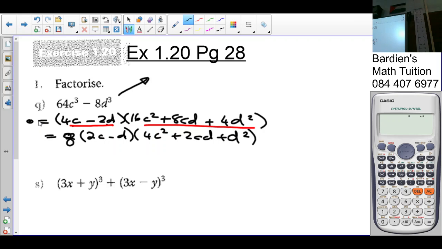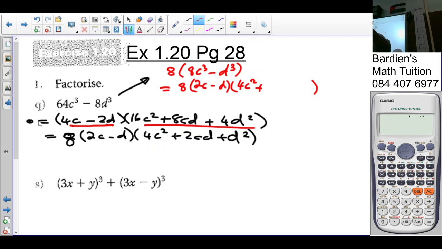But you have to carry on. Why? The rule says you cannot leave any of the brackets with a factorization step that can be done too. Okay? So here you could have taken out the common factor. But the better thing to have done was to take out 8 as a common factor. Then I'm left with 8C cubed minus D cubed. So we go 8. What's the cube root of 8C cubed? 2C minus D, and then you're going to have 2C all squared is going to give you 4C squared. That's negative, so here goes positive.